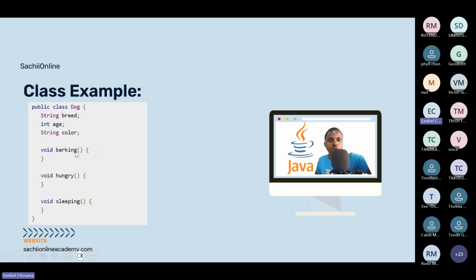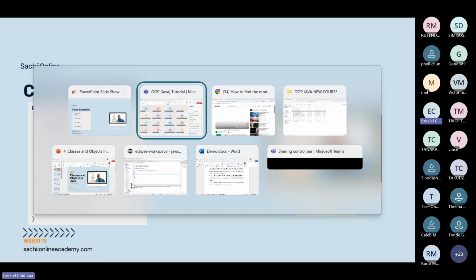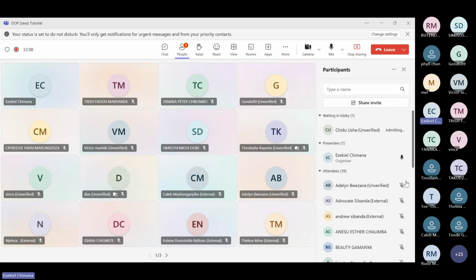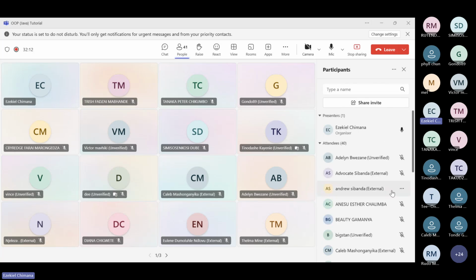You'll hear the word method when you're calling this function. So a dog can bark, can get hungry, can sleep, something like that. So these are the methods or functions that we can get in a class, right? So basically, that's all about Java.